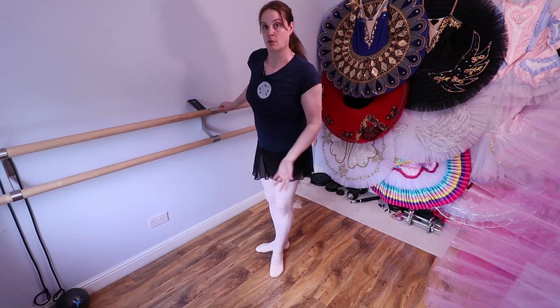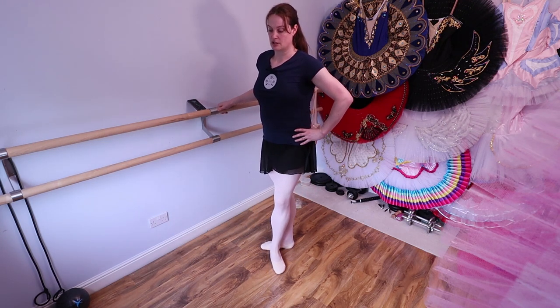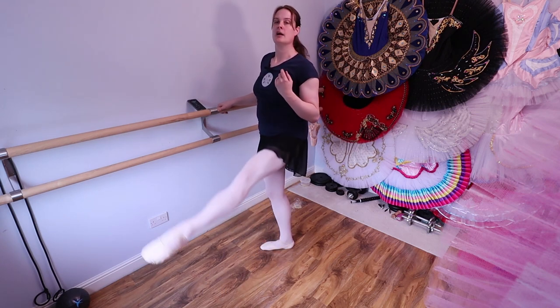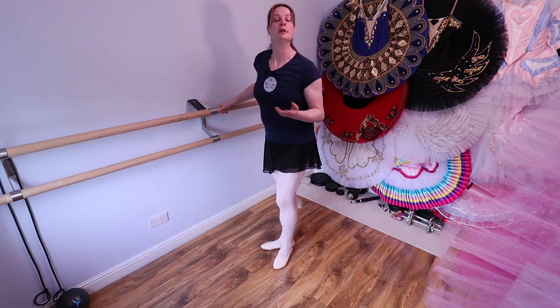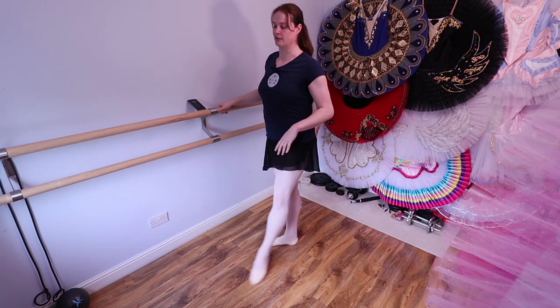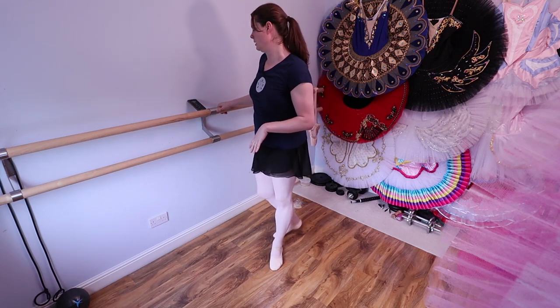So again, not worrying about the heights. All we're going to do is just basically point the leg out. So that is a Grand Battement. Lots of pressure down through the floor, down through the floor to elongate the leg. And that's what throws it. It's not a lifting. Otherwise you tend to do this. And you don't want that bum to tuck. What we want to do is push through the floor and that leg comes up. Again, don't worry about height. If you can go on back up to there, whatever feels comfortable, whatever's safe for your body.